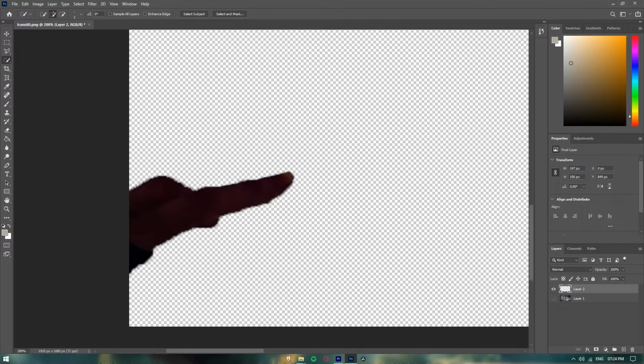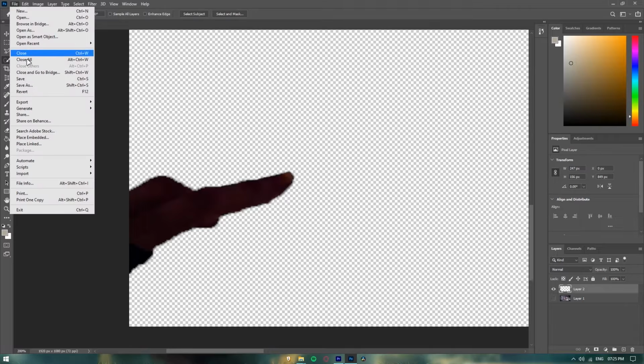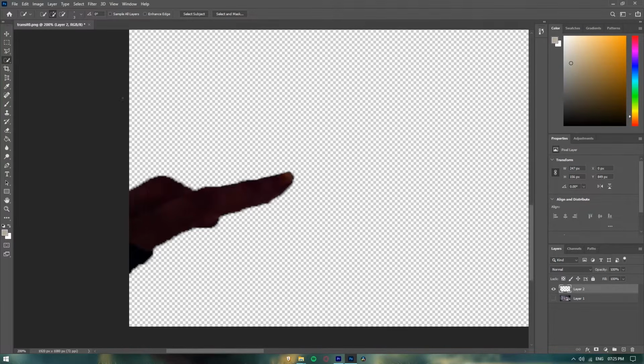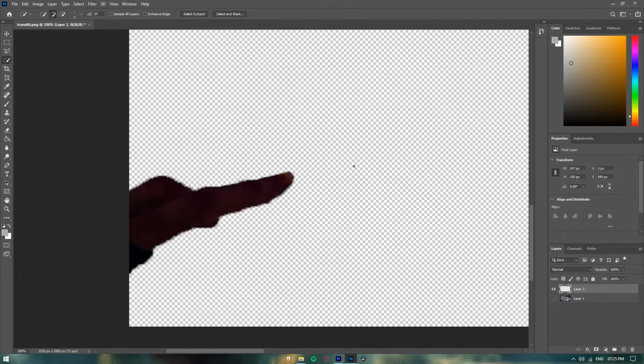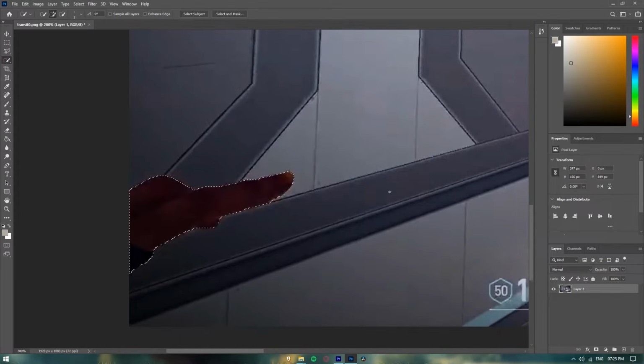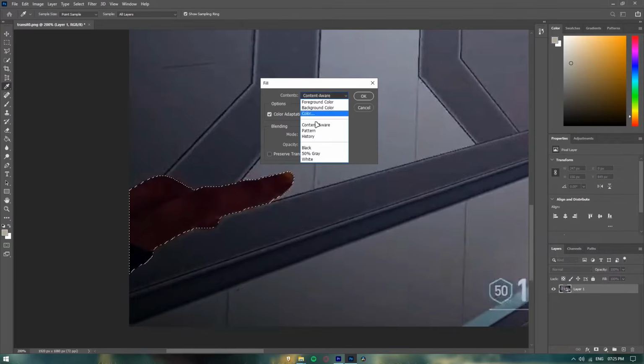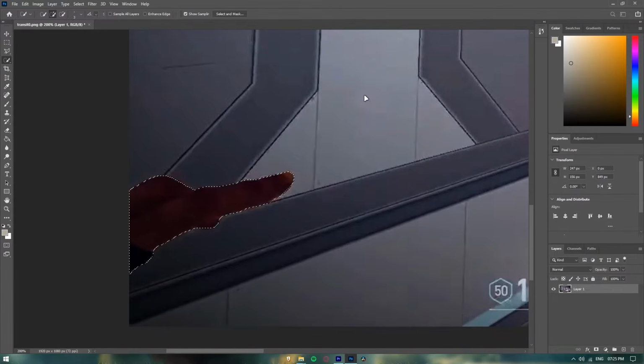This isn't that clear and that sharp, but it will work because the transition is very quick and it is not that noticeable. Once this is done, go to File, Export as, quick export as PNG, and we'll name it as hand. That's enough. Nice. Then once it's done, press Ctrl Z one more time. Okay, we are back to our selection. Press Shift F5, then select content aware and press OK.